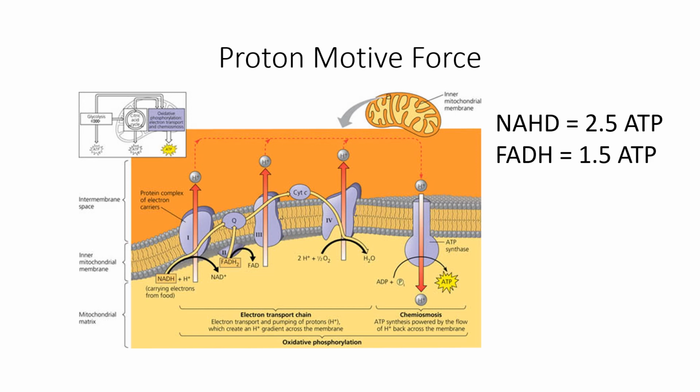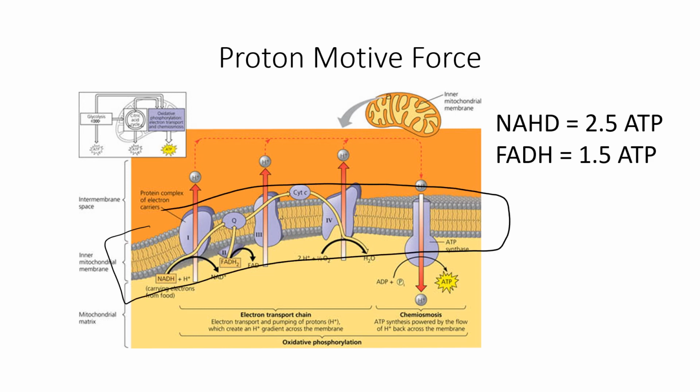Okay, we're going to talk about membrane potentials a lot more in the future, but a membrane potential is a charge that typically exists across a membrane. That's where membrane potential comes from. Okay, membrane potential, charge across a membrane. So when we say mitochondrial membrane potential, what we mean is the charge that exists across the inner membrane.